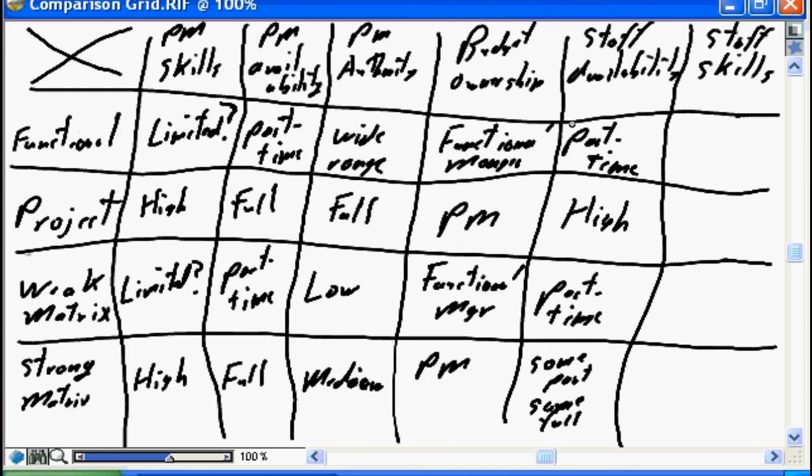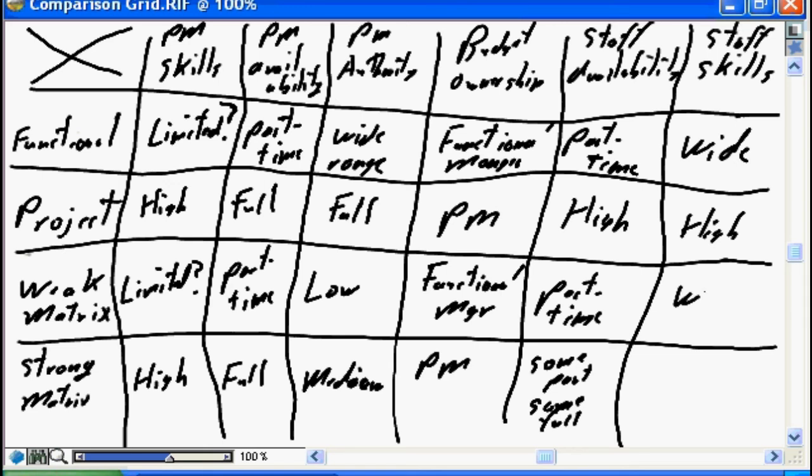And finally, in our comparison, in the functional area, in terms of staff skills, the expectation is you're going to have a wide range of skills from the staff. They're being pulled in from the functional unit, so traditionally they would have strong knowledge of how the business unit itself functions, but they may have limited specific knowledge to complete their assignments as required for project responsibilities. In terms of staff skills from a project viewpoint, it should be high. They are dedicated project team members, chosen and hired to have the skills necessary to be successful in project delivery.